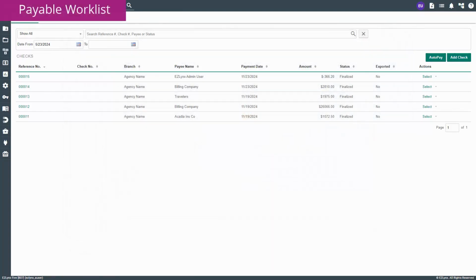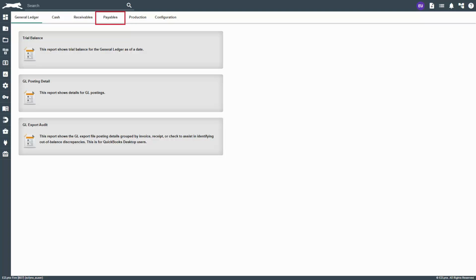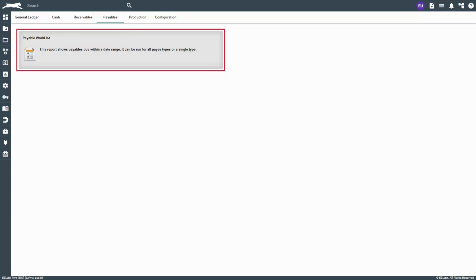The second objective on our list is how to use the Payable Worklist to keep track of all your payables. The Payable Worklist Report provides a clean and clear view of the statuses of all your payables. For each and every payable, it will show you when the payable is due, the amount owed, the amount received from the customer, the amount paid, and the net amount that is still due. To utilize the Payable Worklist Report, hover over the accounting icon and click on Reporting. Now, click on the Payables tab, then select the Payable Worklist Report.